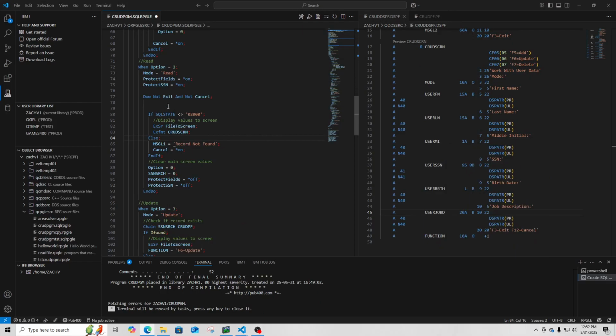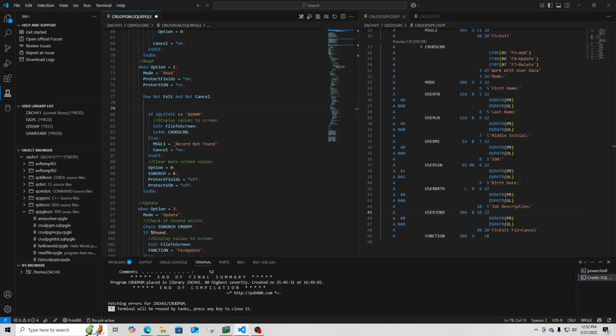So what we're saying is if we're trying to read a record and it's not empty, then we'll display it to the screen and then we'll execute our format. But if it's true that our table is empty, we're going to say that the record wasn't found because the table is empty, and then we leave. So that's the logic behind that. And so now we can do our select statement.